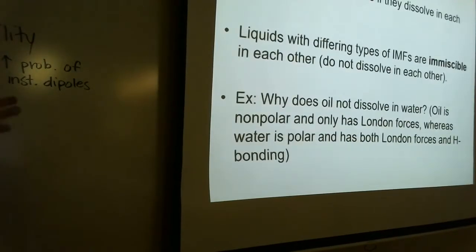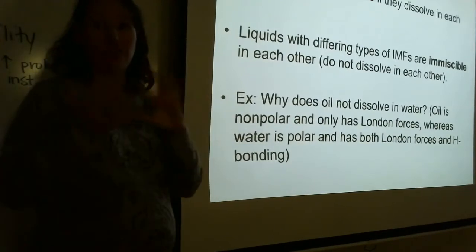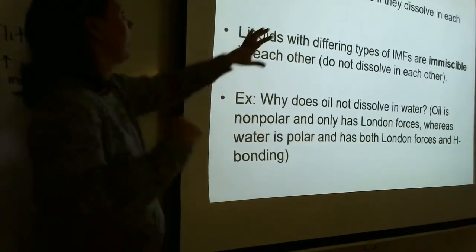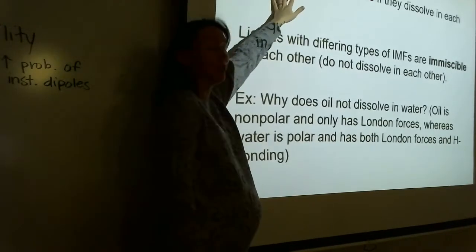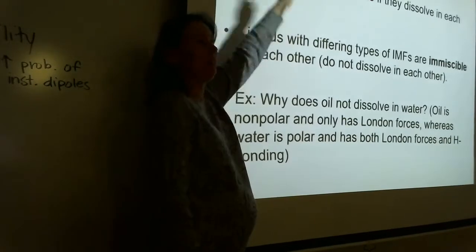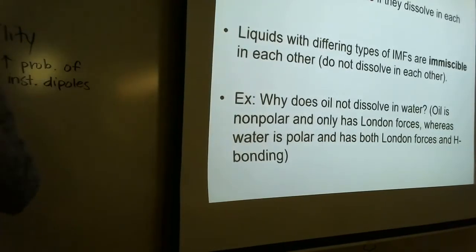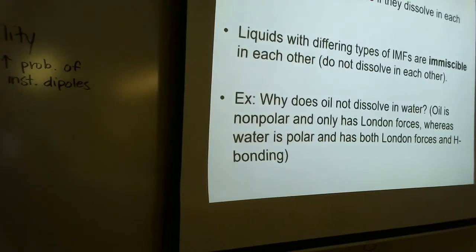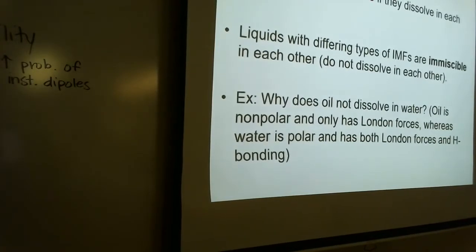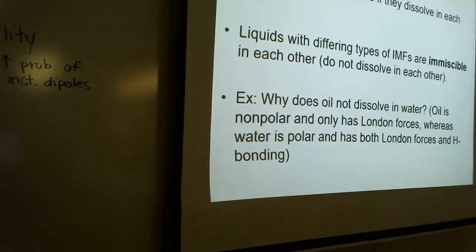And then in terms of solubility, we talked about this in intro chem too, right? The structures have to match, right? If the two molecules don't match, in other words, if their intermolecular forces specifically don't match, then they won't dissolve in each other. They'll form layers, right? That's why we say oil and water don't mix, right? Water has hydrogen bonding, whereas oil only has London forces. Those two aren't compatible, right? That's why they sit on top of each other.